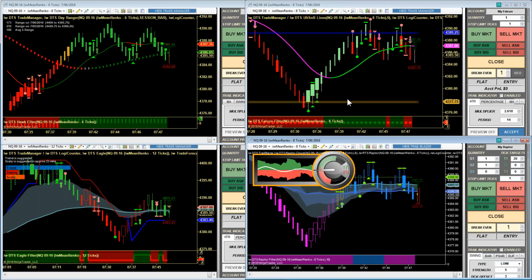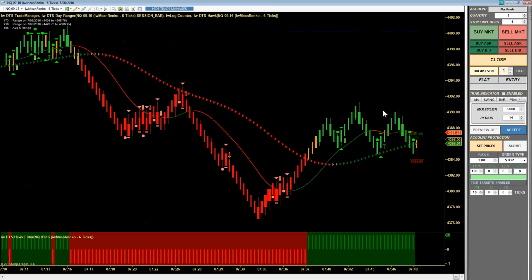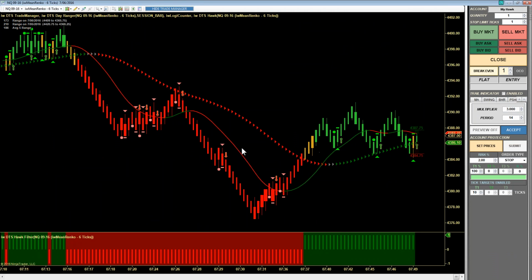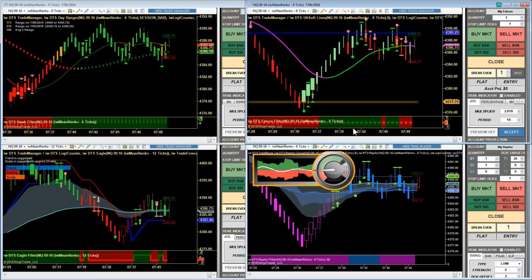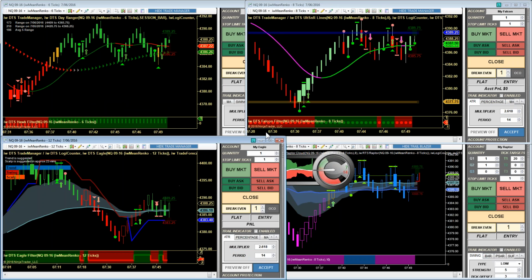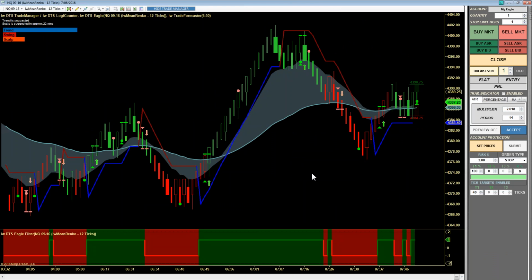All right, so we're back in hold mode. The Hawk is starting to print a lot more yellow bars. Yellow bars, a sign of neutrality. Kind of confirming what we're seeing, a lot of sideways action. The Eagle all twisted as well, pretty much skewered by the trading band.